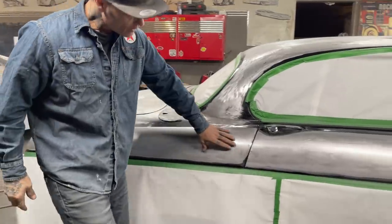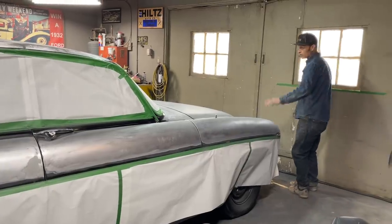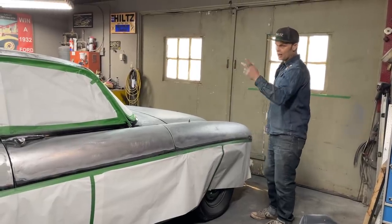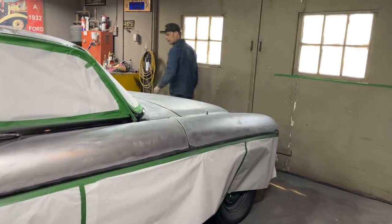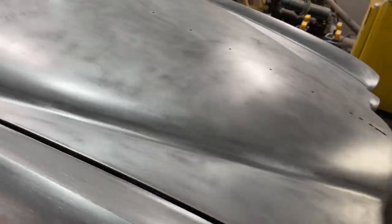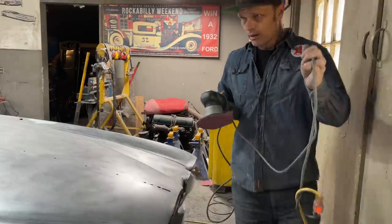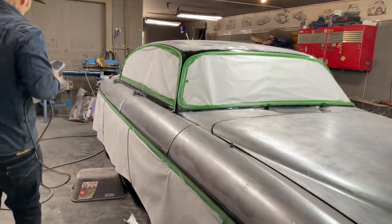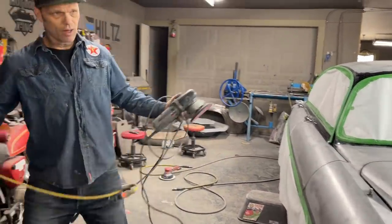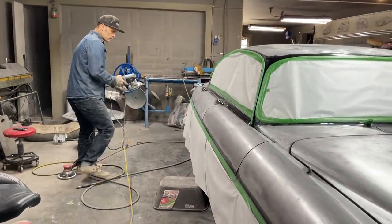Where you see it like this, this is where I started to polish the metal back up again. And I'm doing that with an 80 grit, so I'm doing exactly what I would have done with body filler. I 40'd it, I ripped it all off, and now I take the DA with the 80 grit and go over the whole car, and that polishes the metal back up to where we want it to look. The reason that we're doing this car this way is because the bottom is already painted, and then we came to realize that the top needs paint also. We've got a different color on the bottom.